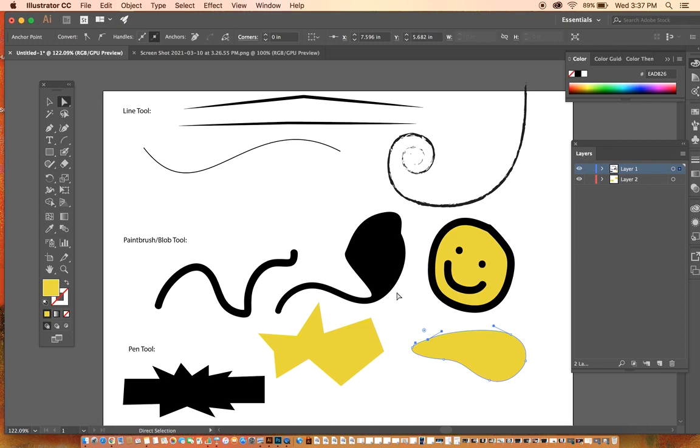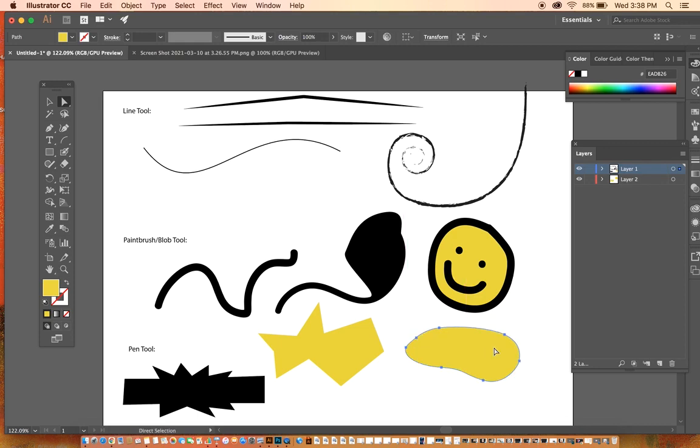Now, you can also add to this. You can subtract from it. Notice I'm playing with my widgets here. I'm trying to see how I can smooth that out a little bit more. You can also change the shape of it and move your anchor points around. If it's not really the shape that you were looking for, you can move those anchor points or those anchor bars to create more of the shape that you were looking to create. So that's how you would use the pen tool.